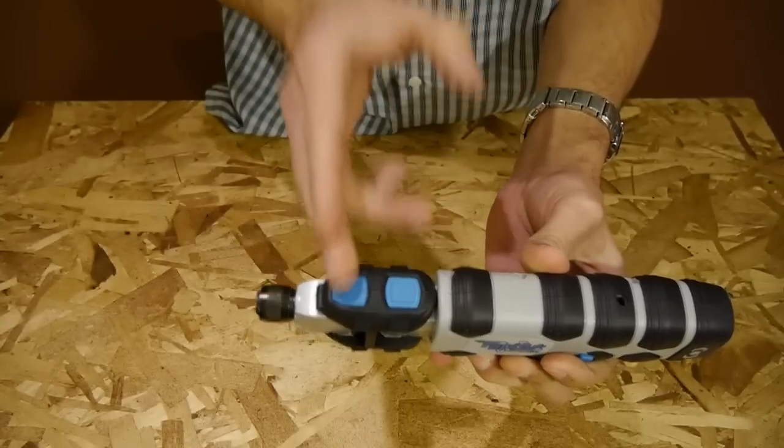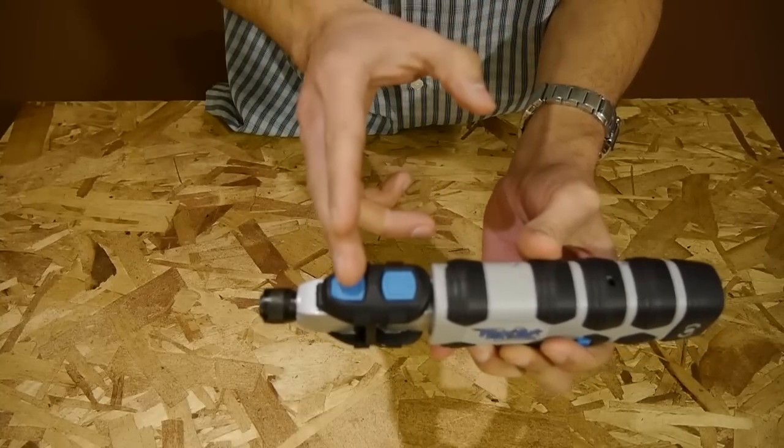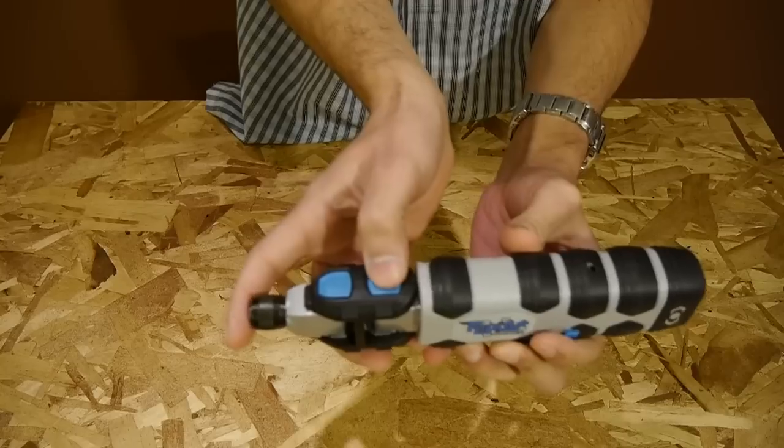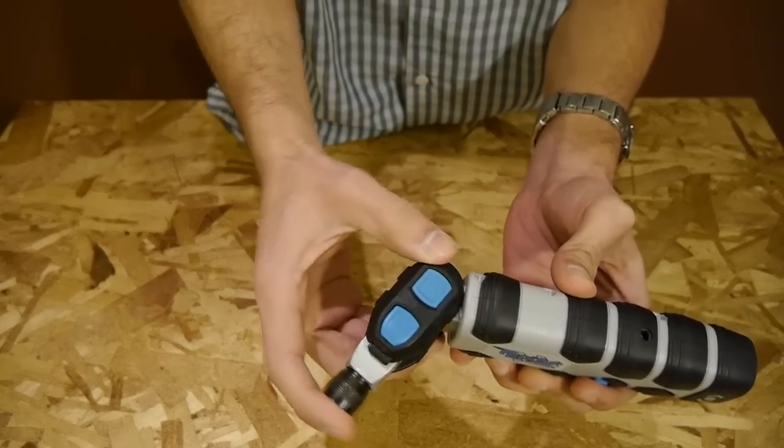Each joint has several fixed positions. To move into a different position, you press a blue button that corresponds to each joint and hold it down, move it into position, and release to lock it in place.